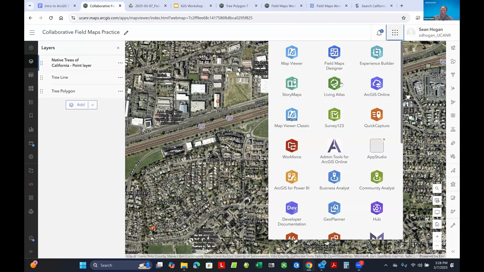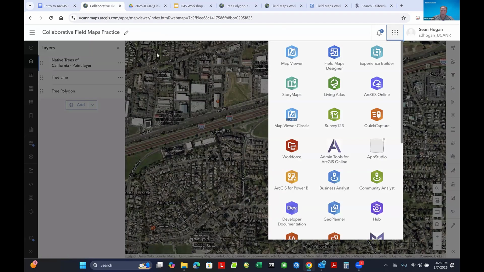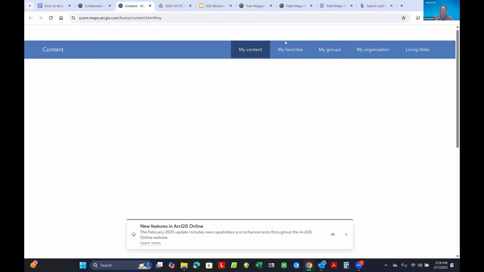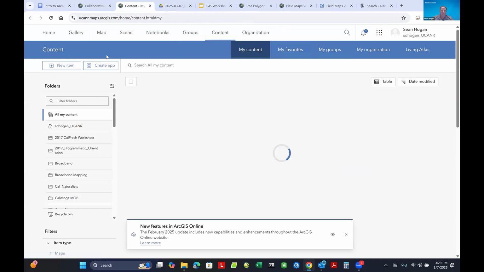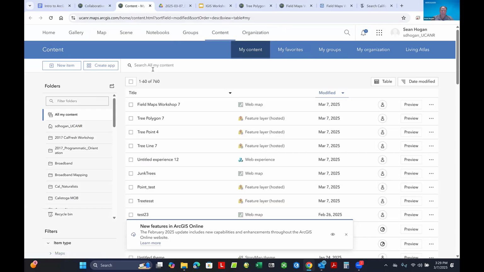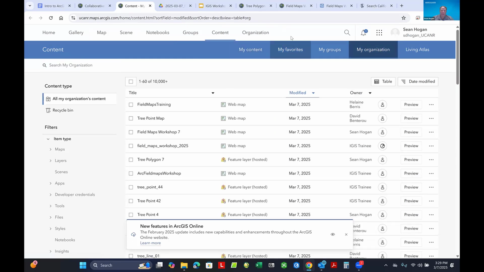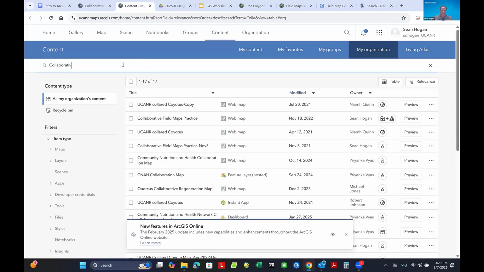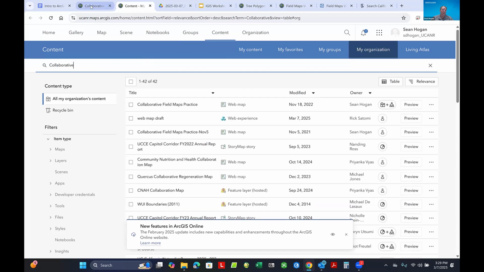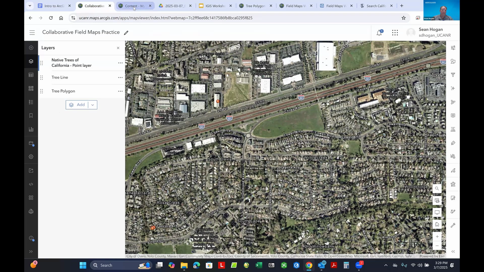If you're in your ArcGIS Online and you want to see what we just collected, it's set to search all of your own content, but you can go to the My Organization tab under Content, and then you would search for the full name, Collaborative Field Maps Practice.